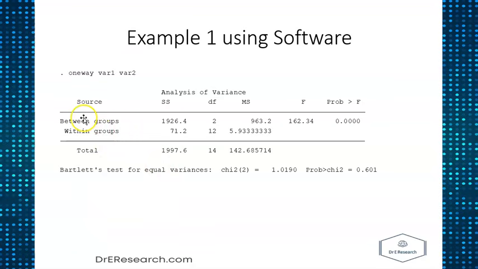This is the example I just did by hand, and it has the same sums of squares that I found, the degrees of freedom I found, and the 2 mean squares that I found by sum of squares divided by degrees of freedom. The total is the same. I just divide this one by this one to get the F, and then it found the p-value for me. And again, it does Bartlett's test of equal variances, and this was not significant, so I don't have to worry about whether the variances are unequal. That would be a more advanced procedure. So that's just one example.